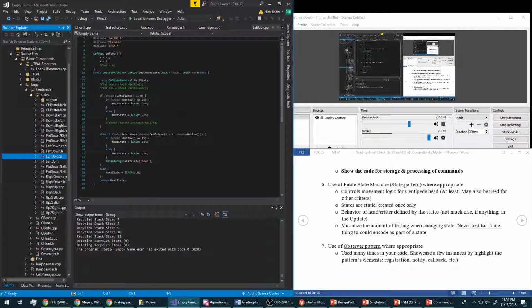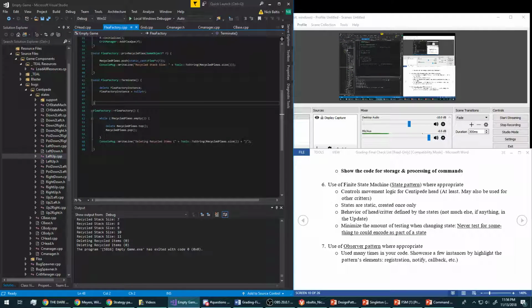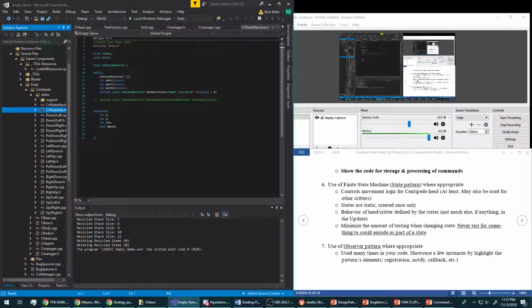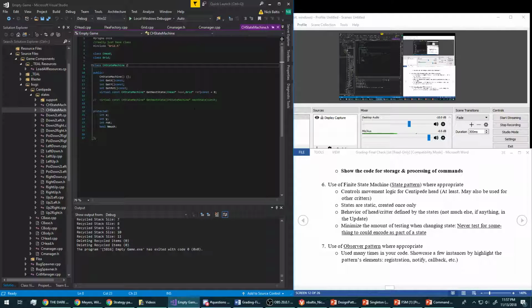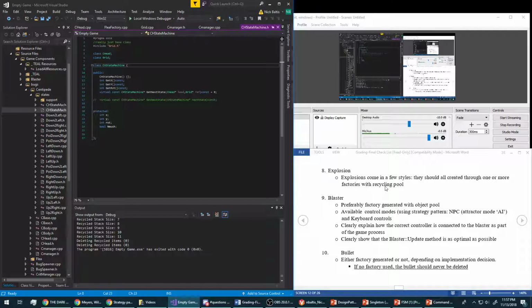They all have a next state thing. So all of the states themselves only exist once, and then are just referenced with the static pointers. And then the observer pattern we already did. So that's all of those patterns.